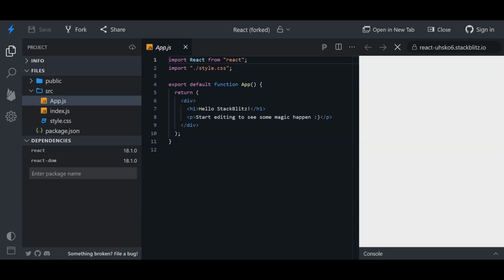Home and wish list and what else? Then in here you may have something called a cart.